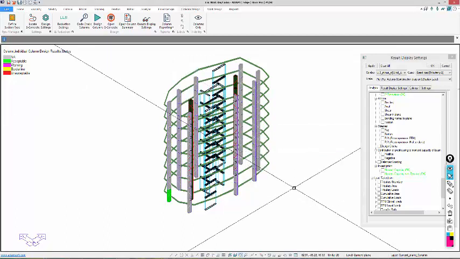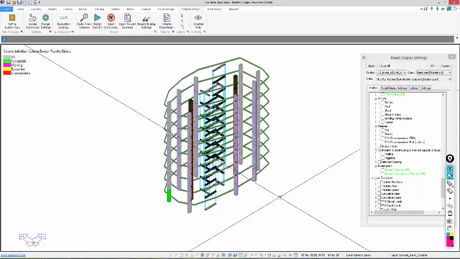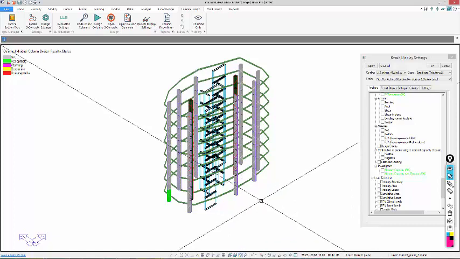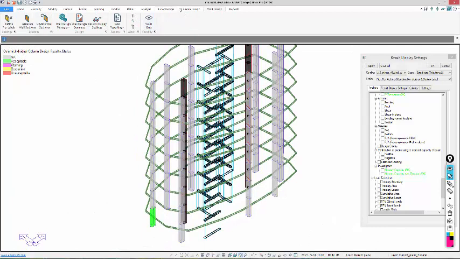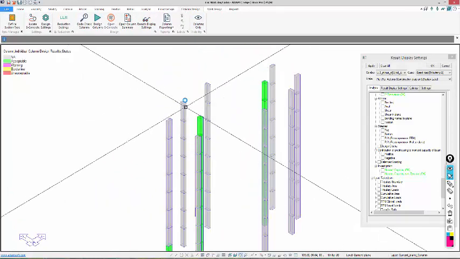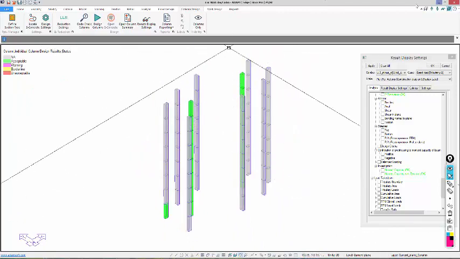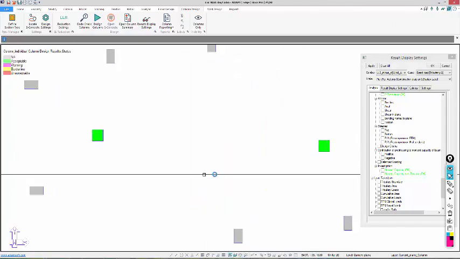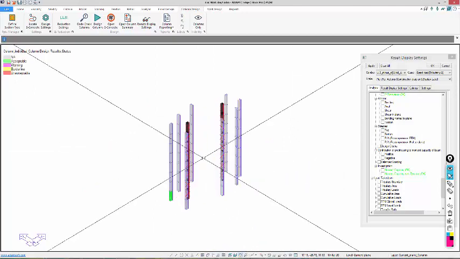Now what we want to do is generate the HTML reports. For whatever columns are selected, the program will produce an HTML report. So if I isolate the columns, let me go back, I will select only the interior stacks. If I go to a top view, I'm only going to select these two stacks. I'll go back to my 3D view, and those are the two stacks selected.